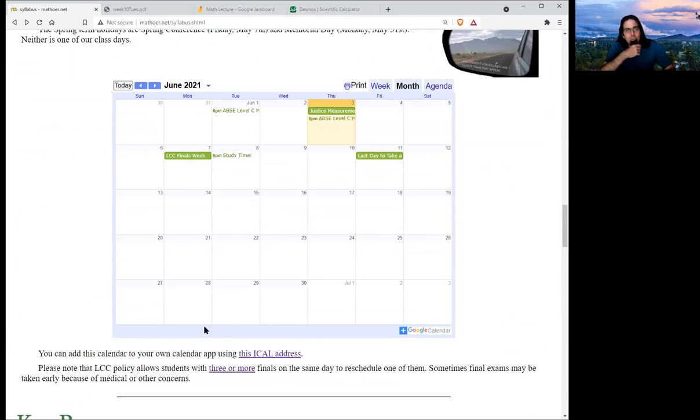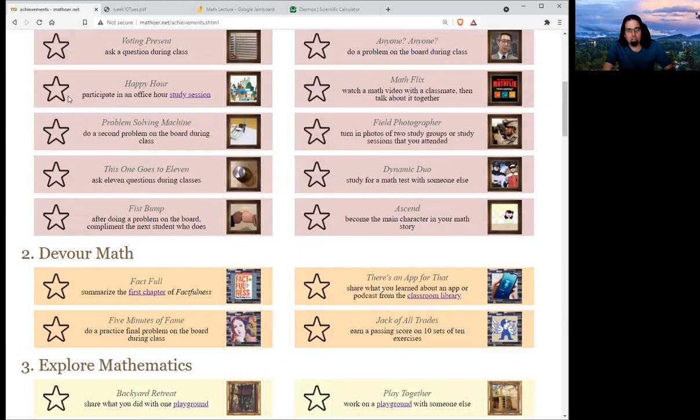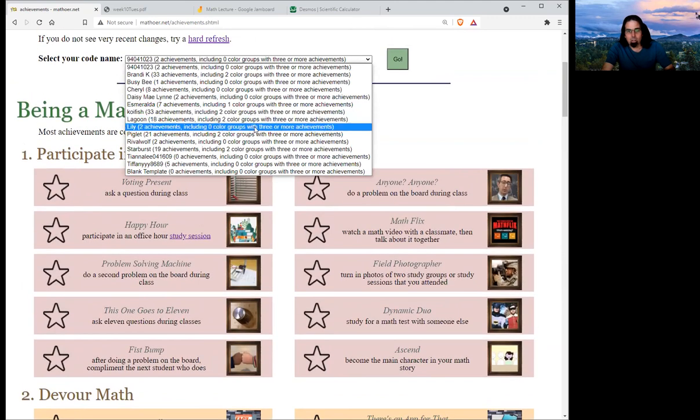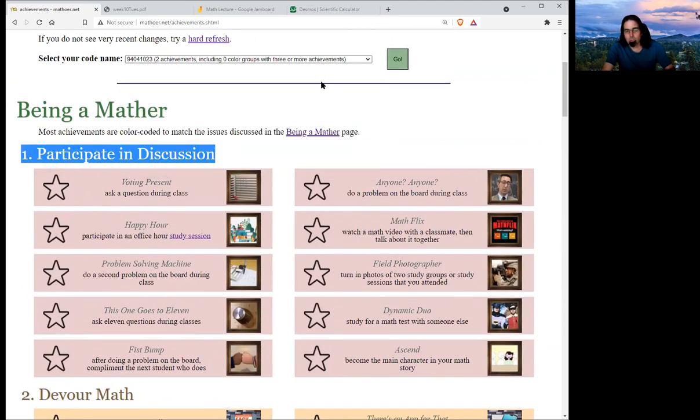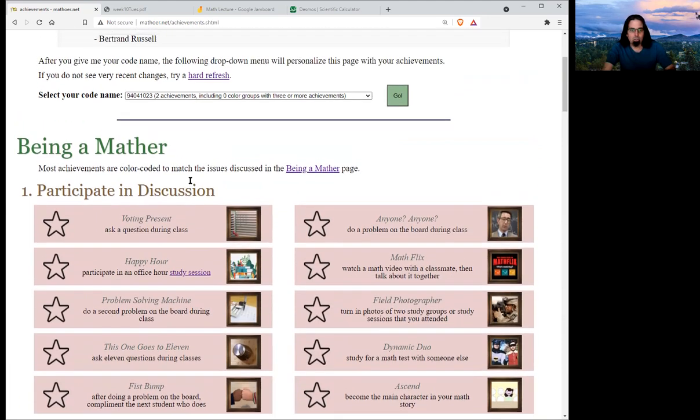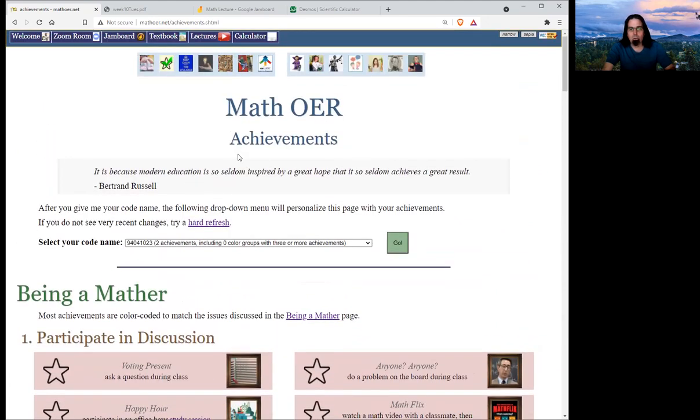I can also tell you, you won't know this unless I share it, but there's a thing I do with how many achievements you do total. You can see it here. And how many color groups have 3 or more, and your final exam score. Those 3 things go together in a certain way to get your letter grade if this was Math 20 and you were graded. But I can certainly tell you, even though you're not graded in level C, what grade you would earn, just so you can brag to all your family, I would have gotten an A, or whatever, right? So we can go over that after your test and the oral exam also.